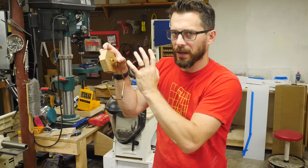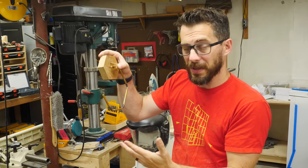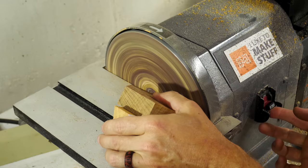And I wanted to point out that the bending method I used for this did work, but it's really inconsistent. And that means that the radius on these is all a little bit different, and I think that's based on the amount of heat and where I put it. So I think with enough practice, you could probably get this really consistent, but just know that if you try to do this, it's gonna be really hard to get a perfect hexagon.